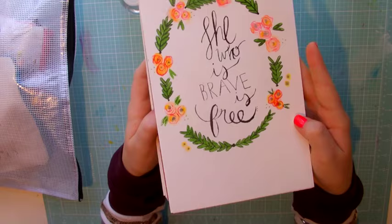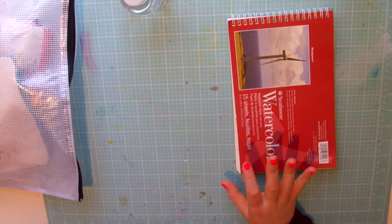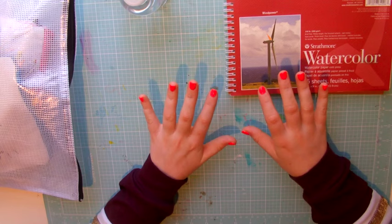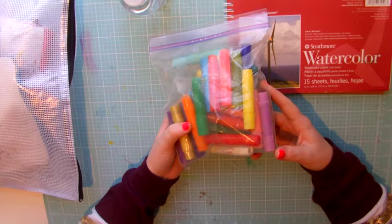Alright, so first we're going to start with some different products. I have so many watercolor products, and I just want to say up front, you don't need to go out and run to Michael's or Joann's or whatever store is near you and buy exactly what I have, because I literally have a plethora of stuff. So we'll start with gelatos. These used to be my favorite. They are not my favorite anymore, just because they're not as good quality as I had once thought. But if you have gelatos, this would work.